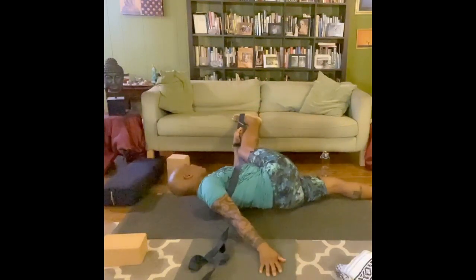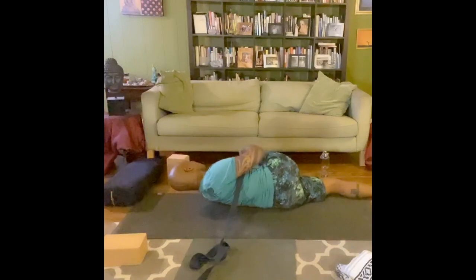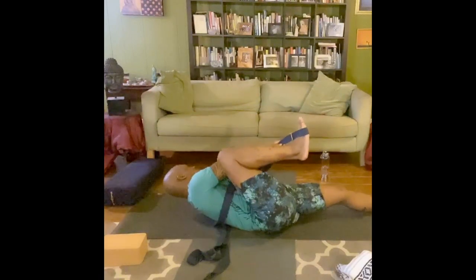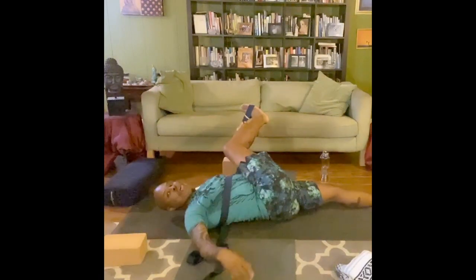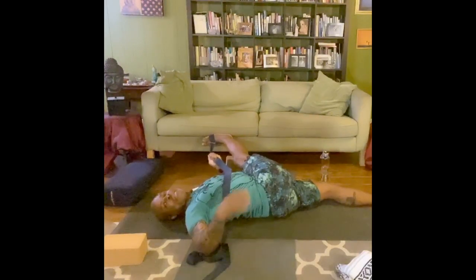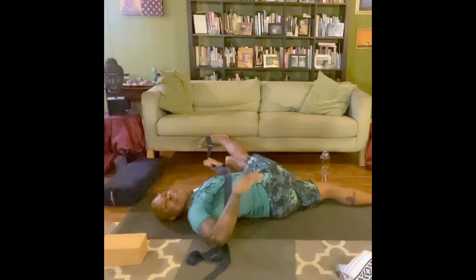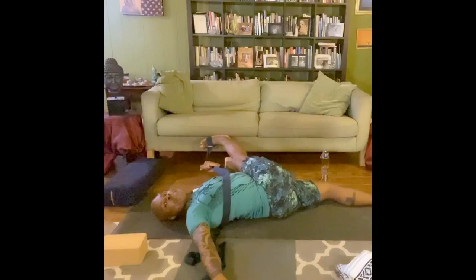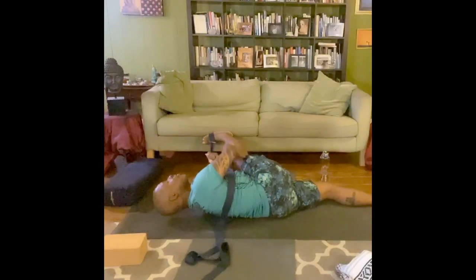You can bend the knee, my foot just hit the couch, or you can keep it straight, or let me show you this. You can grab the block and place it right on top where the leg can lay onto the block. Just like that. And just give a nice little pull through the hamstring. If you don't need the block, remove it.